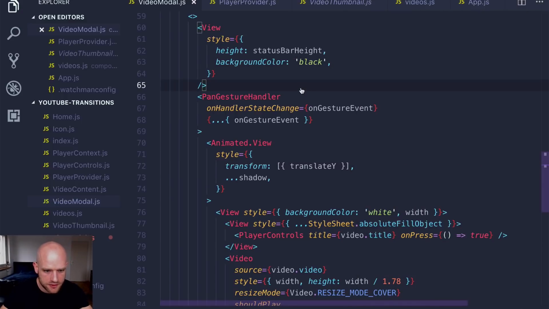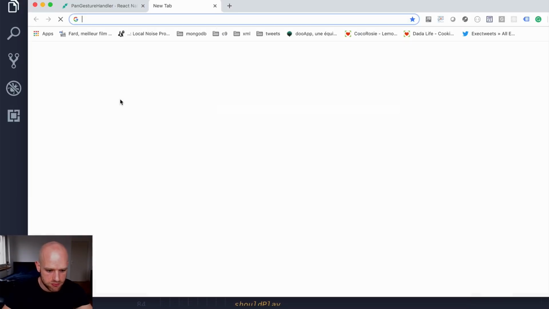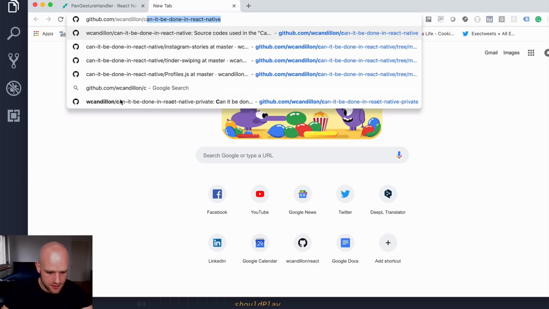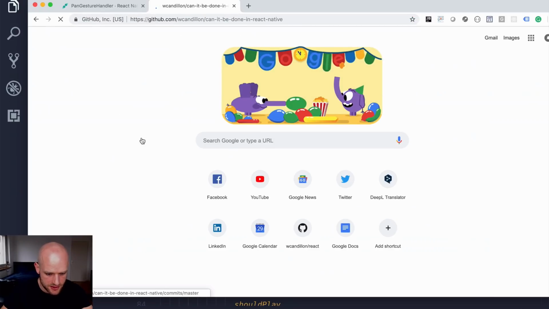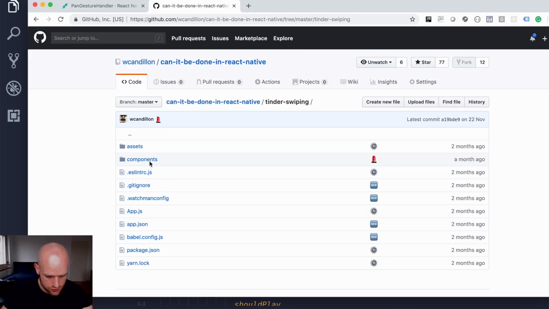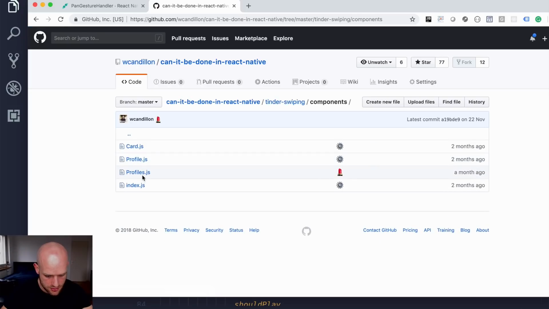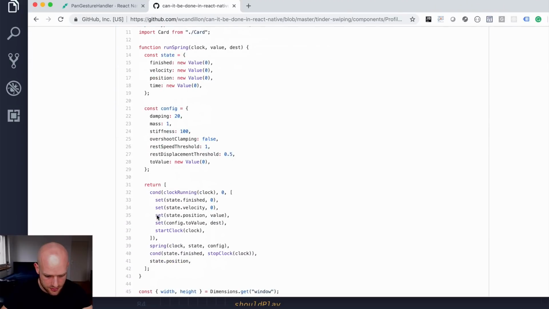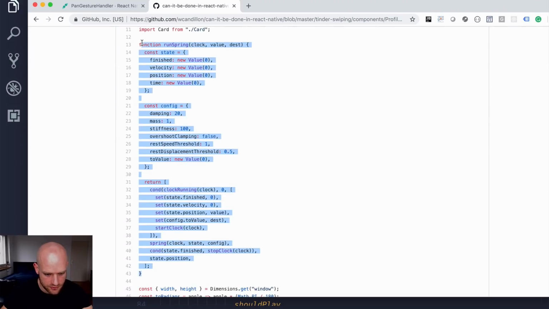So to implement the snap point, we can go, I think, back to the Tinder example and just copy and paste the way we did the snap point. I think it should be in profiles. So we have the run spring function we can use here.